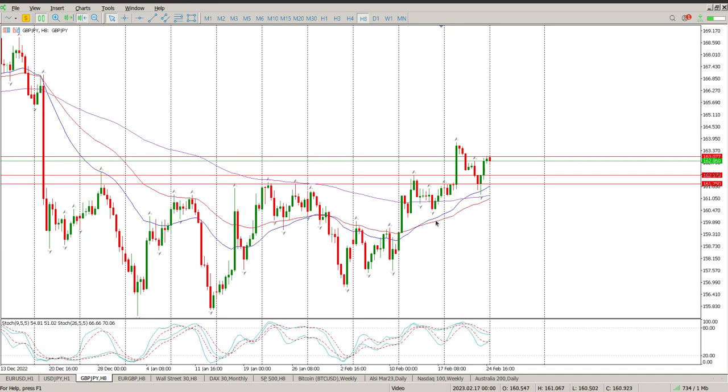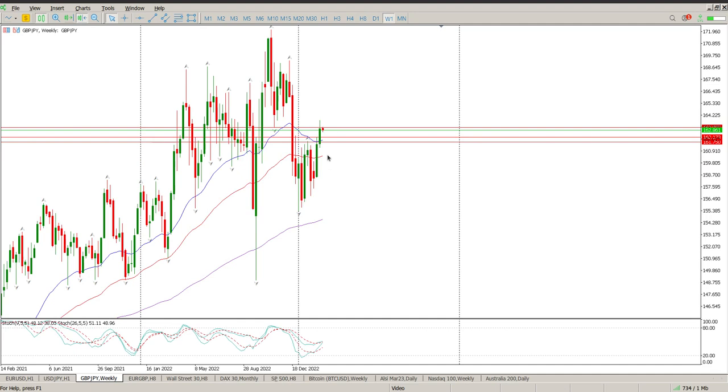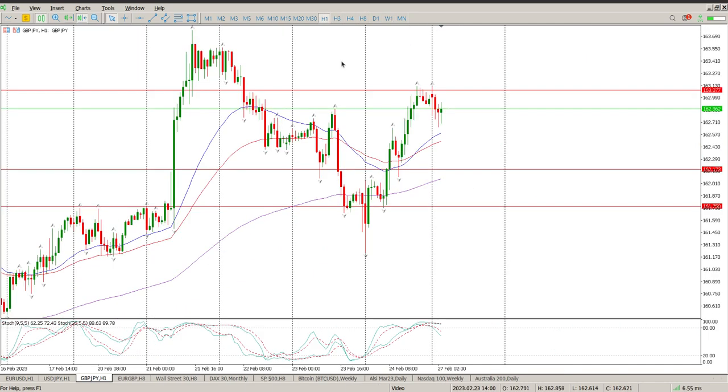We have had a strong move up last week, but we had a strong move down, and then we moved up. So typically what that has formed on the weekly is a solid bar, even though it was big up and down. If you look at the oscillators here, everything is indicating a continuation, but look to the left, there's a lot of chaos here. So what you're looking for here is to see where the hour is and take the trades on the hour. So I'm just going to use some of the structure we've already got.